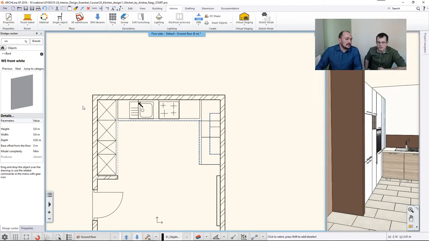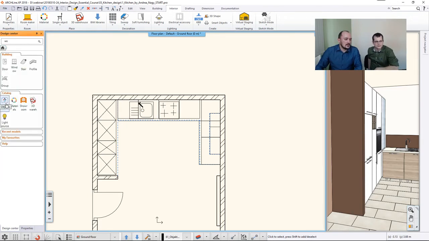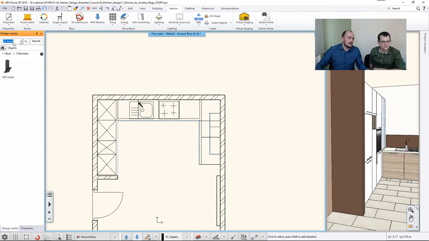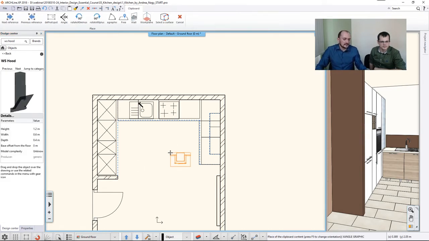And one more thing I would like to show you, because this is very smart. If you go to the objects, and let's say I would like to add the hood here. This hood is actually named workshop hood, and I'm about to just click and drag, and see, I cannot place it here now. I should be able to, but for some reason I cannot. And it's because, see, the base offset value is at 0.